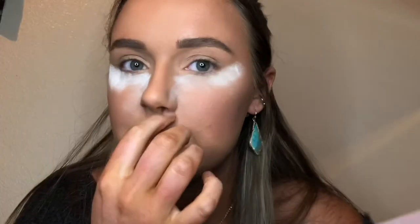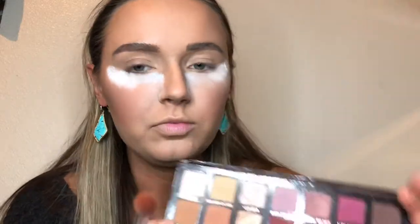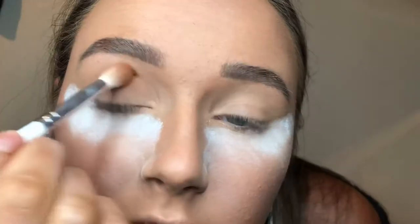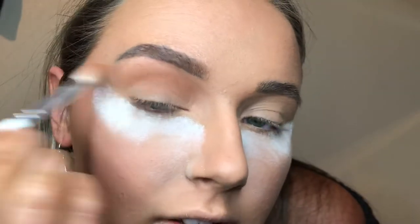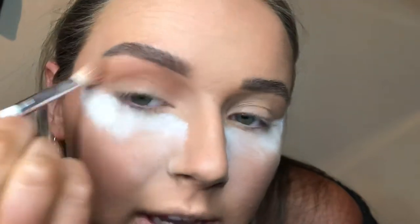Okay, so for eyes, I'm going to be using the Modern Renaissance palette. Which is very nice. And first off, I'm going to take the shade Raw Sienna, which is right here, and my crease. Oh, I love this color. I think my brush still has color from the last time I did my makeup on it, which is fine. Just adds to the look, I reckon.